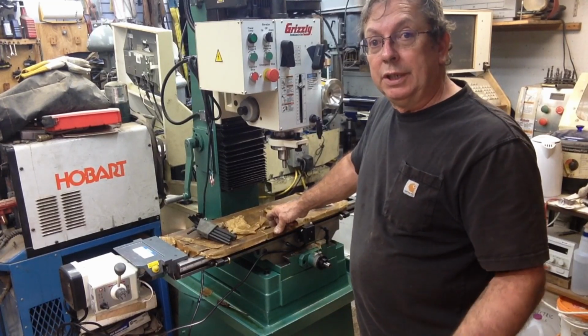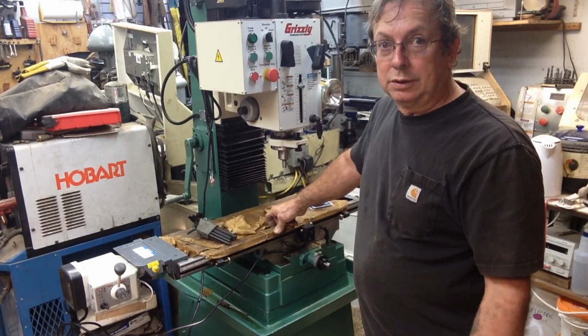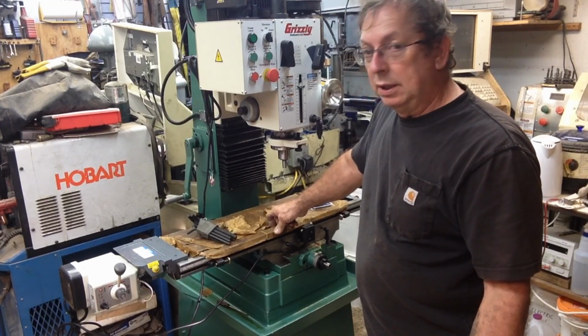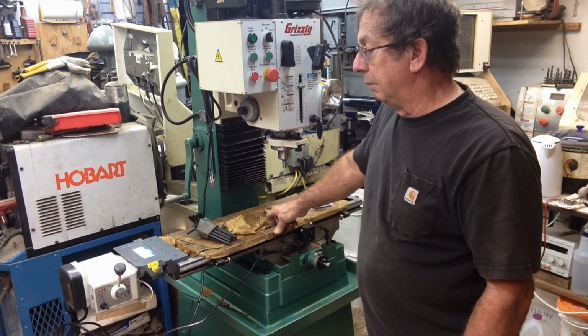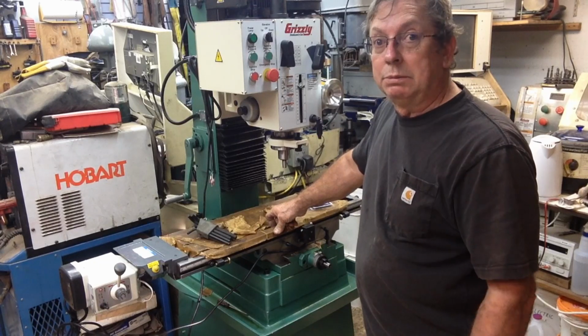I've got a brand new machine. I think it's going to be a good machine. If it matches the G0602, I'm going to be perfectly happy with it. It's a relatively good value, and I got it here now. And basically I needed a machine back in the shop to be running right now.